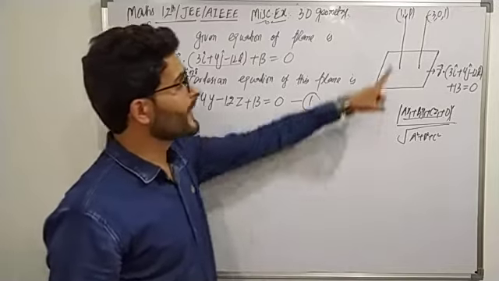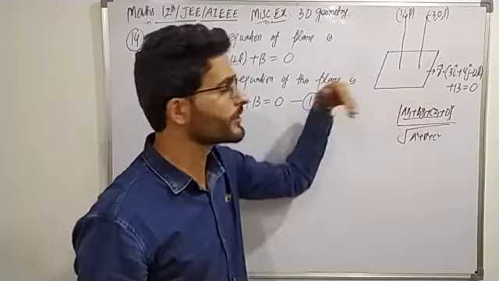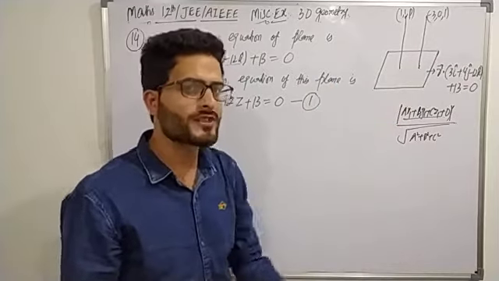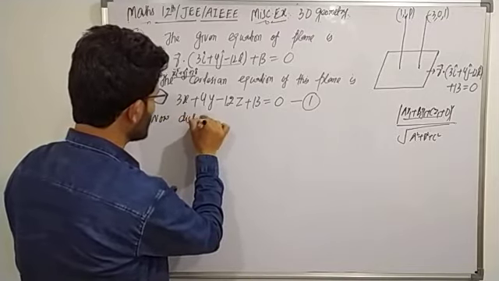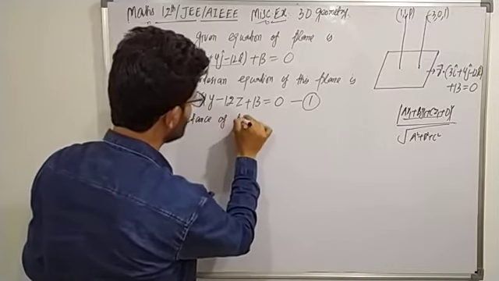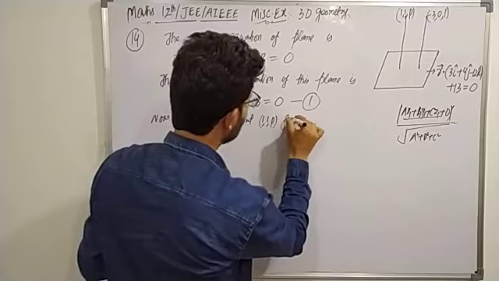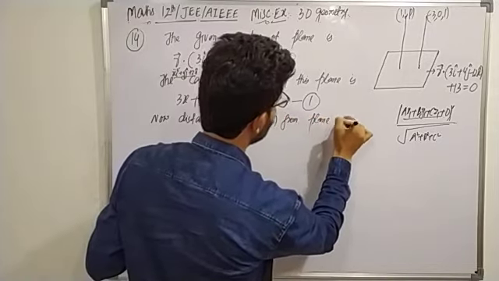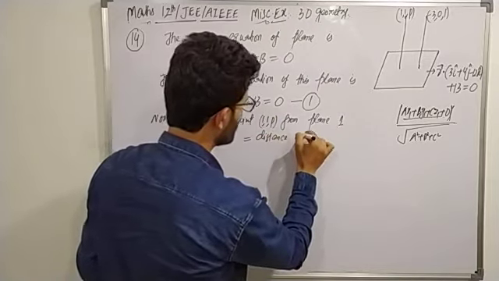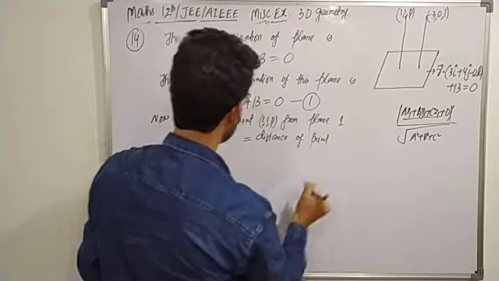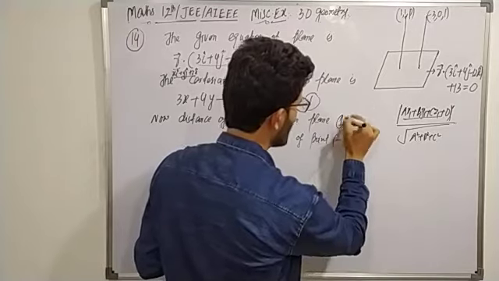अब दे रखा है कि पॉइंट (1,1,p) की डिस्टेंस फ्रॉम द प्लेन, पॉइंट (-3,0,1) की डिस्टेंस फ्रॉम द प्लेन के बराबर है. यानी ये दो डिस्टेंसेस आपस में सेम है. These two points are equidistant from the plane. Now distance of point (1,1,p) from plane first is equal to the distance of point (-3,0,1) from plane first.